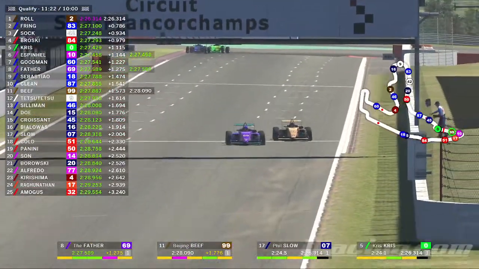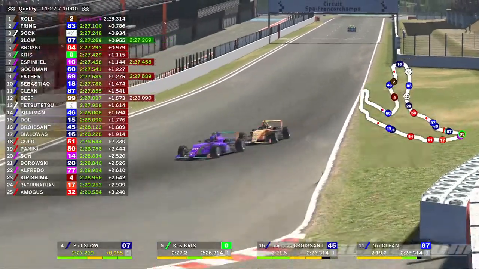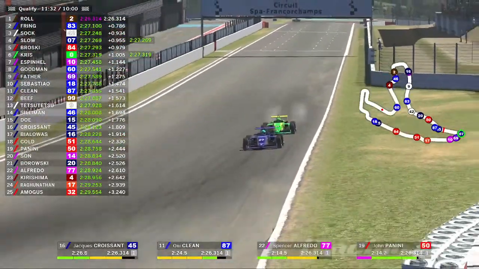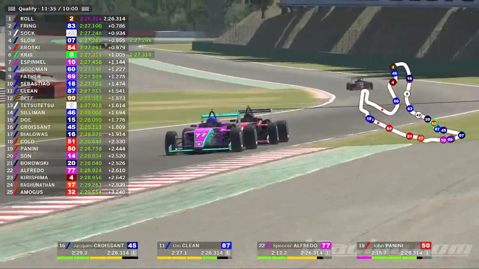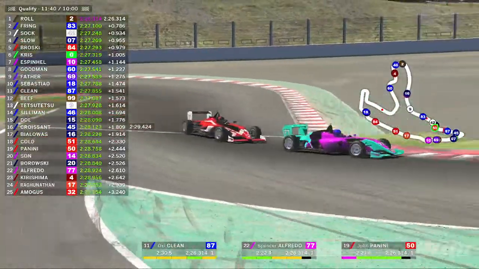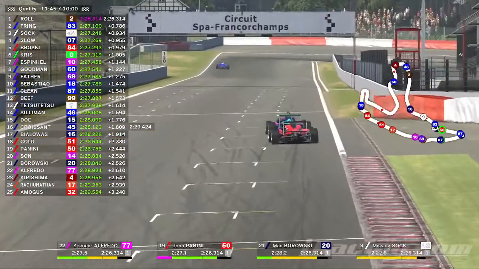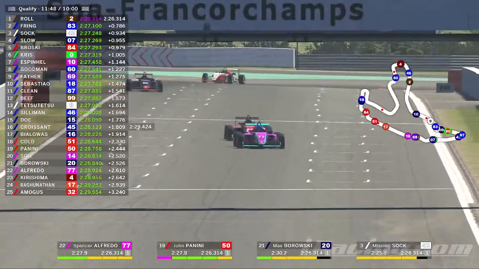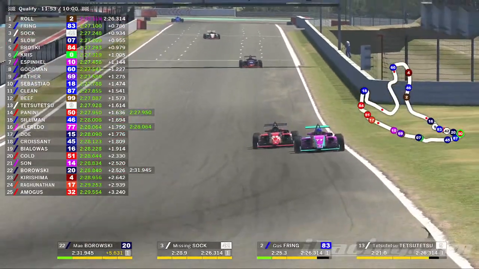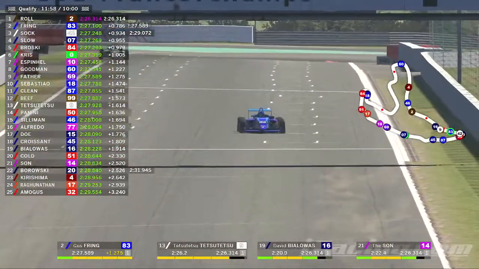As Rogero Espinel goes 6th, the father doesn't improve, does have a better lap. Phil Slow moves up to 4th. Been pretty good at qualifying this season. John Panini has a pink, but is getting slowed down by the 77 of Spencer Alfredo. So where's Panini gonna go? It's a dash to the line. It's not pole. It'll only be an improvement to 14th. Spencer Alfredo goes 16th. Gus Fring doesn't look like he has it.